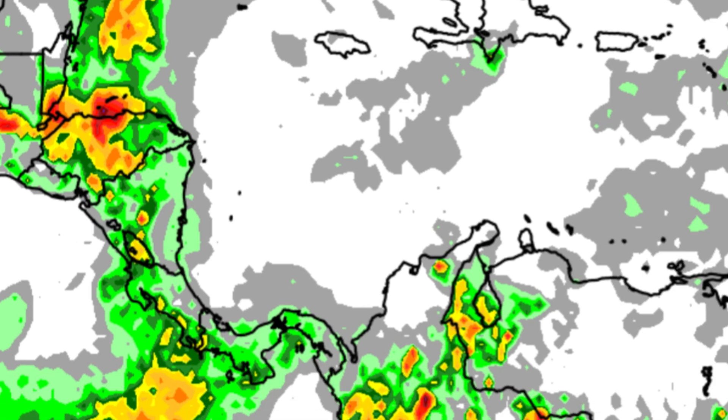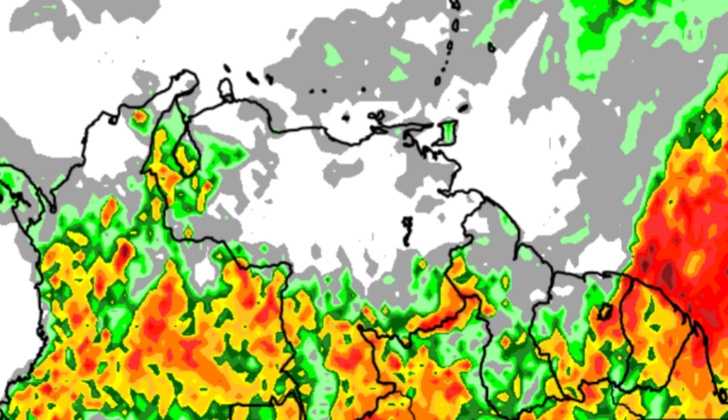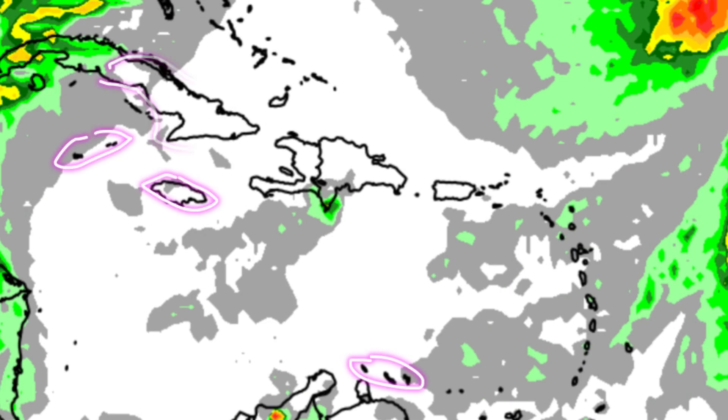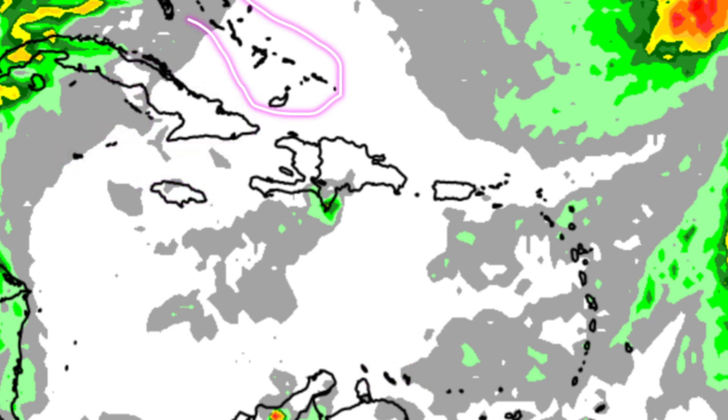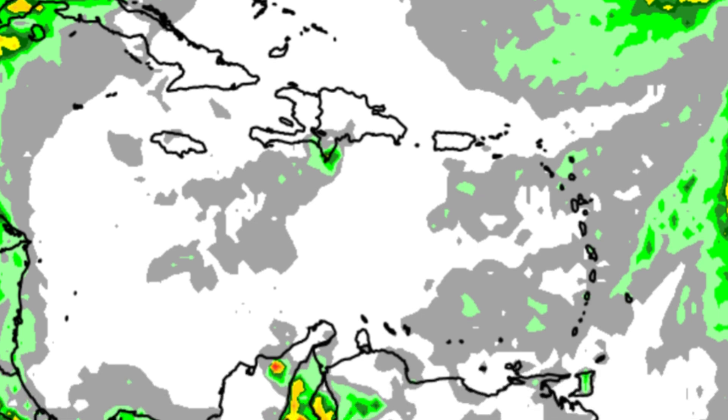For South America it remains active — Colombia, parts of Venezuela, through the Guianas — there could be substantial rain in some of these areas. The ABC islands, Jamaica, the Cayman Islands, central and eastern Cuba, the central and southern Bahamas, Turks and Caicos, most of Hispaniola, Puerto Rico, the Virgin Islands, and the northern Leeward Islands — especially Anguilla, Saint Martin, and Saint Barthélemy — are likely to be on the drier side today. That also includes San Andrés and Providencia offshore Nicaragua. The frontal system moving by could eventually bring some additional rain further into the Caribbean, but for right now most of these areas should see a pretty sunny day. For the rest of the Lesser Antilles there may be a few showers passing by, potentially for southern Hispaniola as well, but for the most part it should be a pretty dry day across the region.